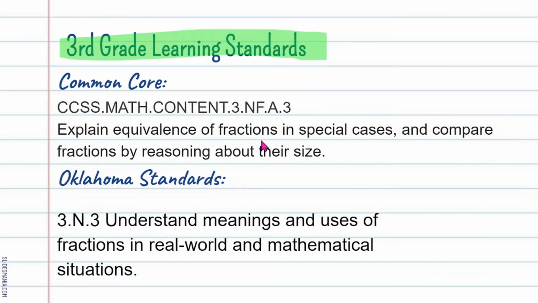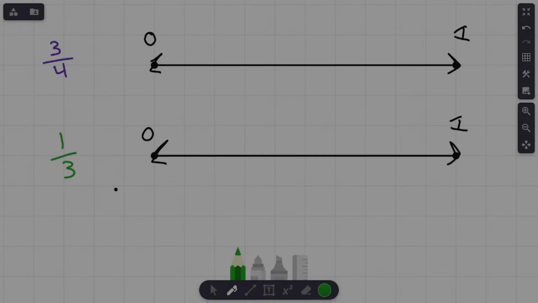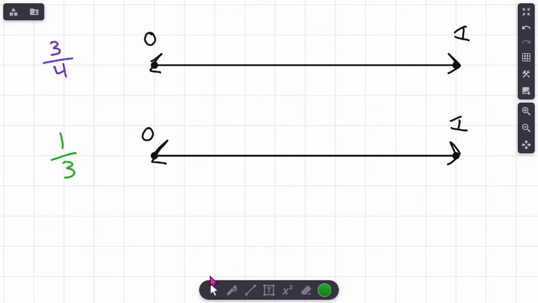Like I said, today we are going to do some example problems, so make sure you have pencil, paper, scrap piece of paper, a napkin, a whiteboard, anything to write on. Join me. Let's do a few problems together. All right, people, here we go. I've got two fractions for you here. I've got 3/4 and I've got 1/3. Go ahead and pause the video, partition these on the number line, see what you notice, and then figure out, are these two fractions equivalent fractions? Will they be equivalent? We'll take a look, pause it, try them on your own, then I'll take them.